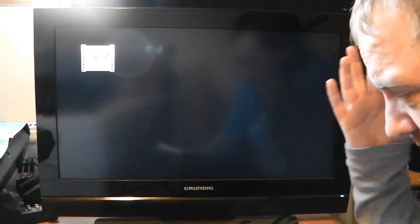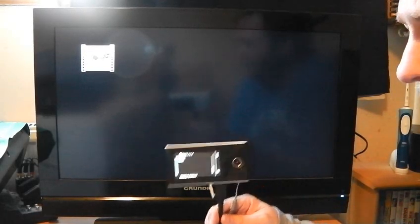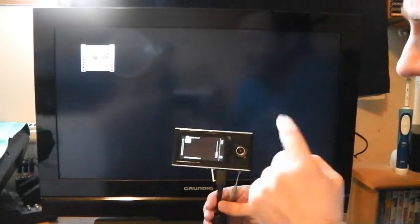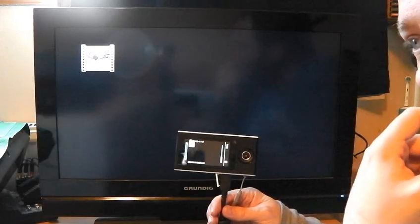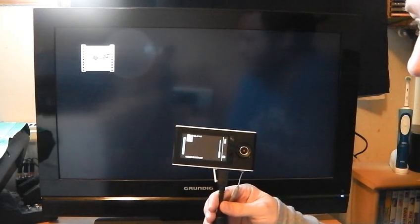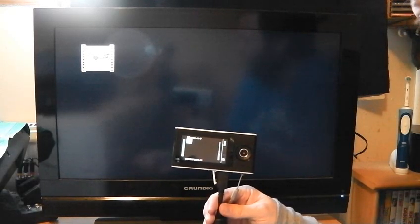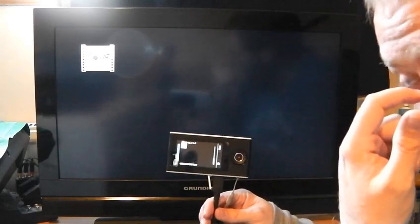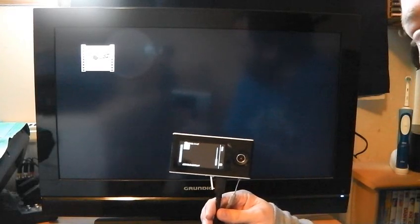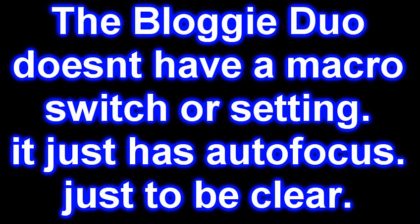Very basic. But that's the HDMI lead test and the macro test. So I hope you're enjoying these tests. I haven't really got many tests left to do. I'm going to do a mic test with this with my guitar at some point, and I might try and do another 720p 60 frames to see if there's any difference. But I'm sort of coming to the end of my tests now. There might be a few days where I don't do any tests because I've got various different things I'm doing. But I will try and get some more tests up sooner rather than later and get my final thoughts up soon as well. Okay that's enough from me - hope you're having a good day and I'll do some more later on. Bye bye.